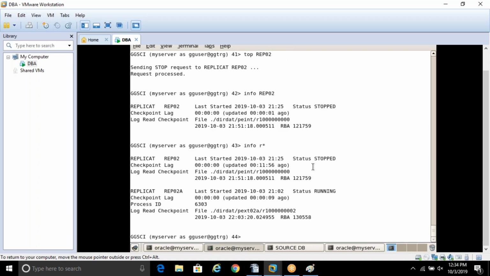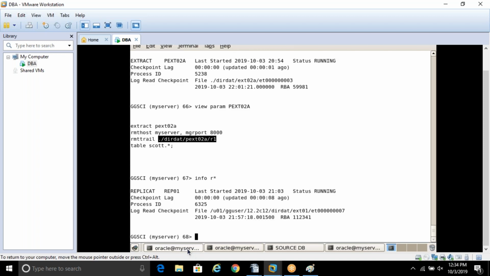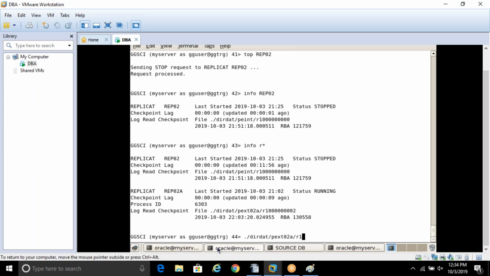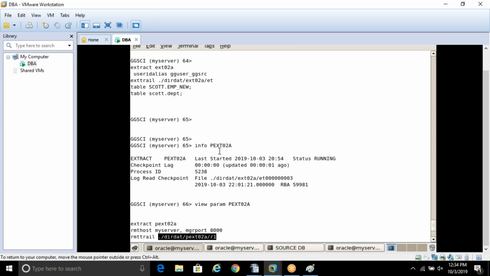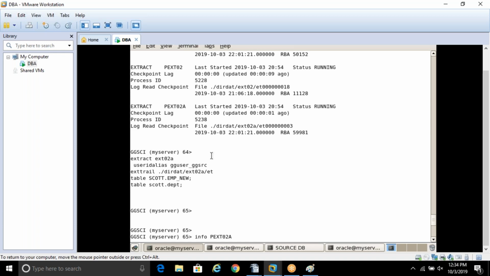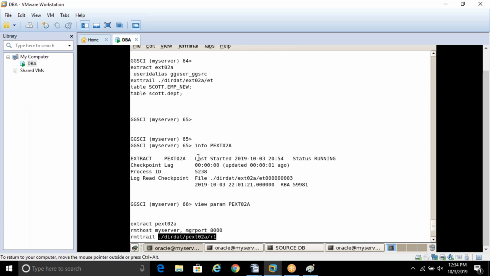So there is no replicate. Oh, is it there? I have one set of extract, pump, and replicate, but my problem here is that this is an integrated one. Is it integrated?